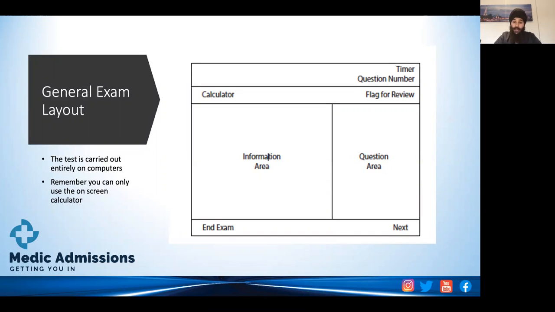On the next slide, what we're going to show you is the general exam format, be it you're sitting the exam in an exam centre or at home, so I think more likely it's going to be at home. In terms of the setup at home, there are a few specific rules that the UCAT have mentioned at the moment. There'll be a proctor who's monitoring you, somebody live watching you taking the exam on a camera. With that, the criteria is that you can't have anything within 1 meter of you. So you can't have any pieces of paper, any notepads, any pens, and they will be watching you through that live webcam.